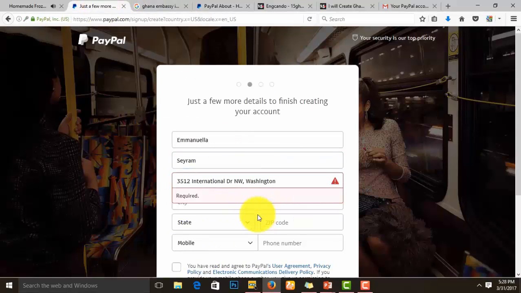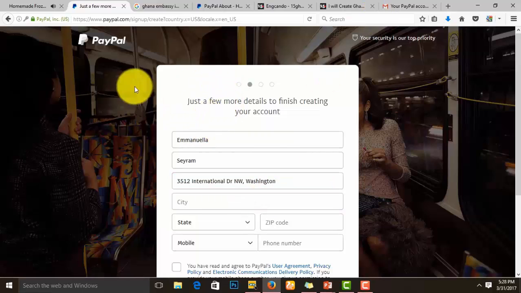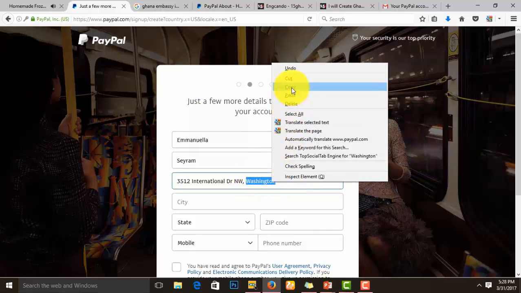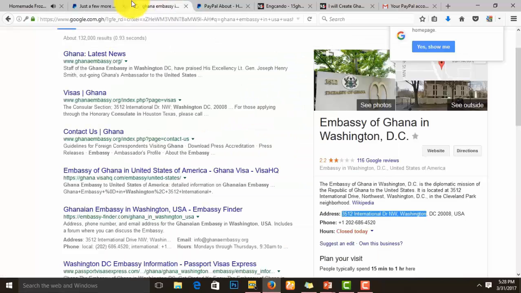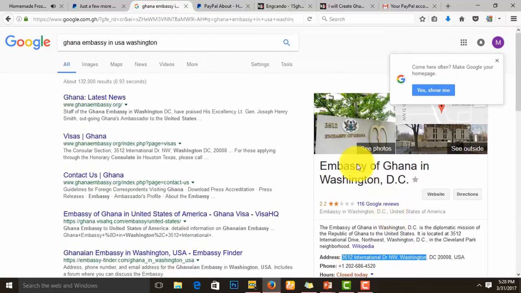We want the city. The city is Washington. No, I don't think so. The city is not Washington. Okay, Washington. Sorry, Washington is a city, so we should choose Washington.